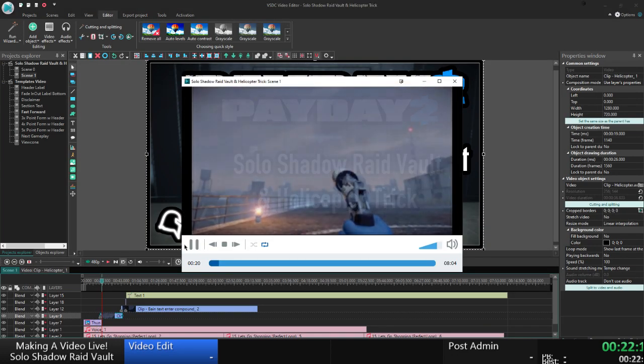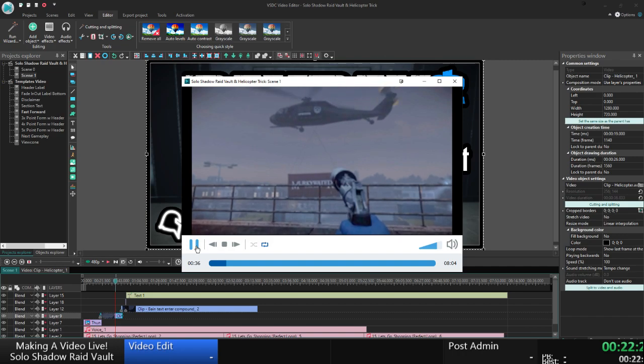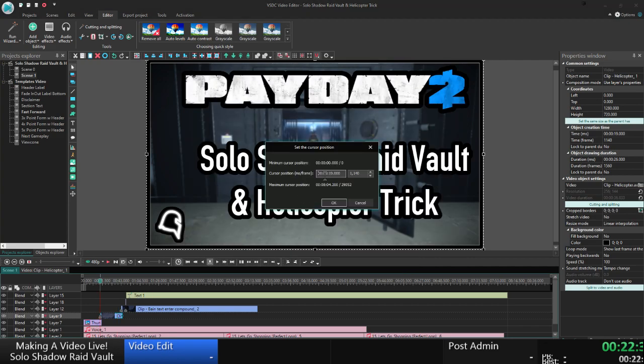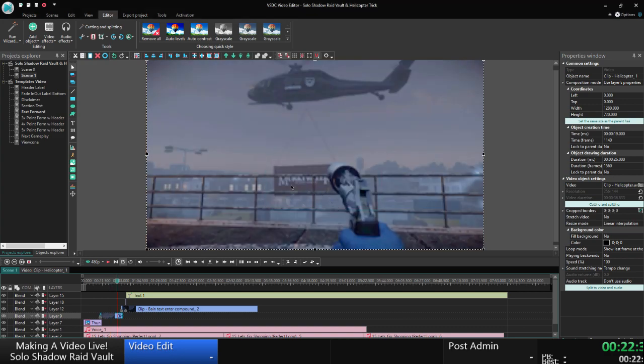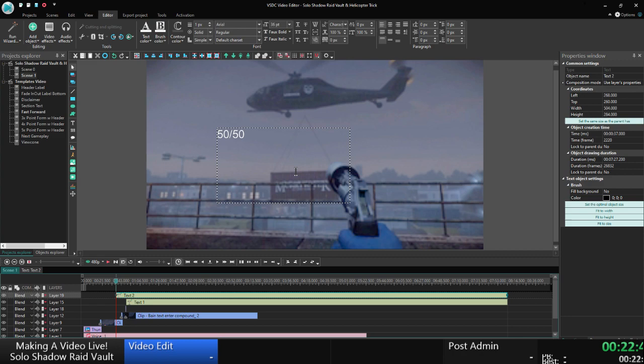The helicopter trick. When playing Shadow Raid, we'll hear an announcement and also the arrival of a helicopter sometime during the first 5 minutes of the game. And when that happens, we'll either get a container with a guaranteed artifact or worse, more murky water guards. It's a 50-50. Okay, I'm gonna show a 50-50 text here. So at around 38, 1 second before, I'm gonna have it fade in. 50-50 for artifact or reinforcements.